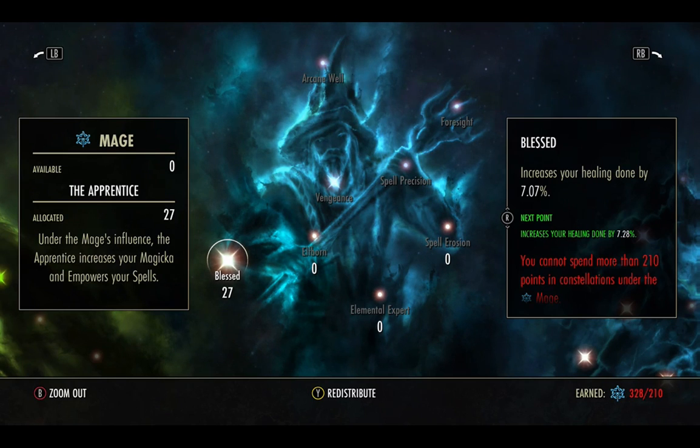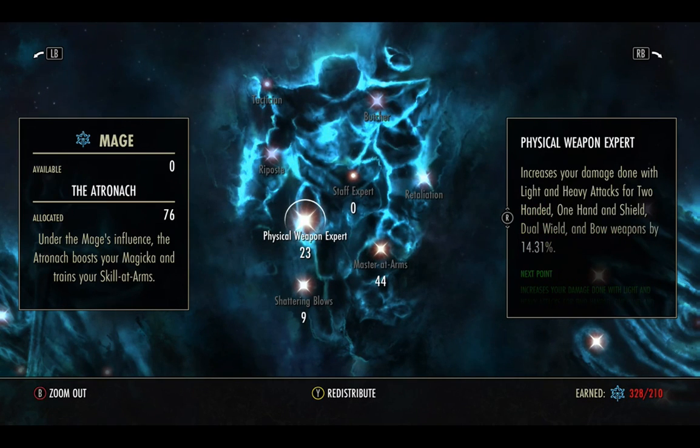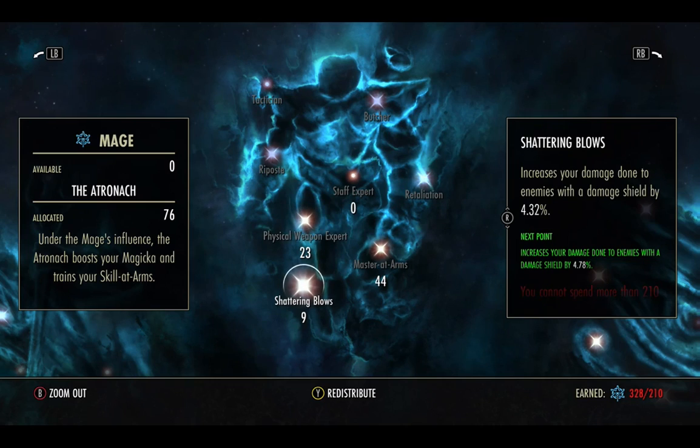27 in a Blessed. We do not have major mending, so it's nice to have healing done and healing received. So we put points into Blessed. 44 into Master at Arms. Increase your damage done with direct damage attacks by 17%. We have 23 in a Physical Weapon Expert. Like I said, we're going to do light and heavy attacks with our bow and with our two-hander, so we want to have points into there.